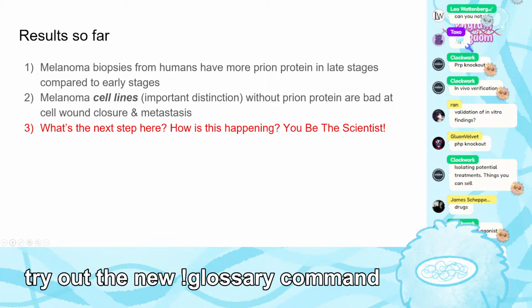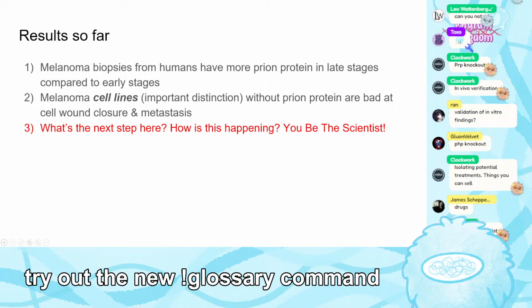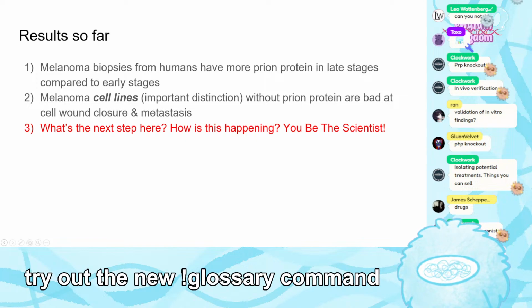And so a prion knockout is going to be very, very important. And so inspecting how the prion protein is functioning in these cancer cell lines is going to allow us, as Clockwork is correctly saying, something that you can sell, right? Making a treatment, making a drug, right? That's the moneymaker here. We already have a clinical correlation from the clinical data showing that patients with higher levels of prion protein in their melanoma biopsies have worse clinical outcome. That's pretty good justification for trying to attack the prion protein in skin cancer.